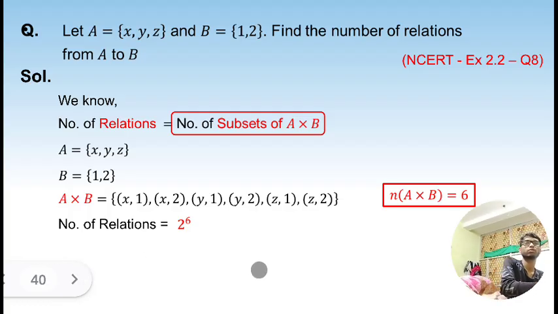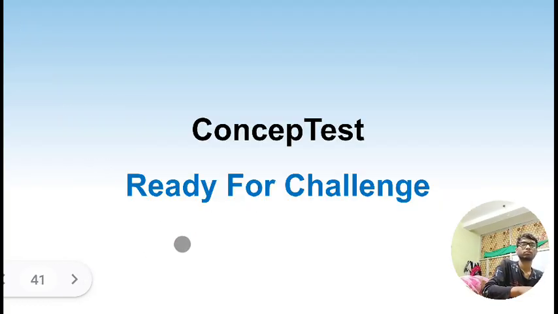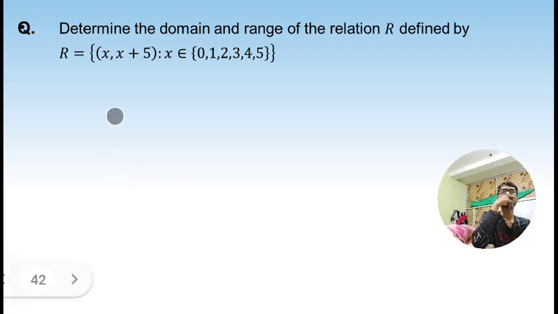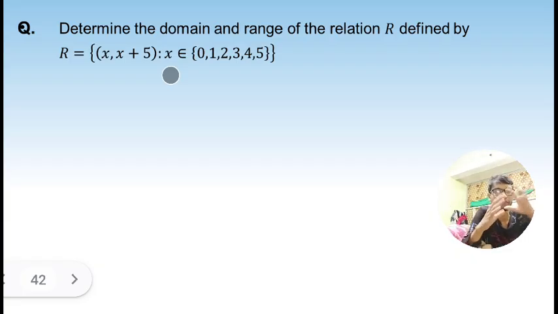Number of relations would be this much. Ready for challenge? Determine the domain and range of the relation defined by this. We have this in set builder form. First of all, we will have to simplify it. Then we will have to find the domain. Then we will have to find the range of this set builder form.